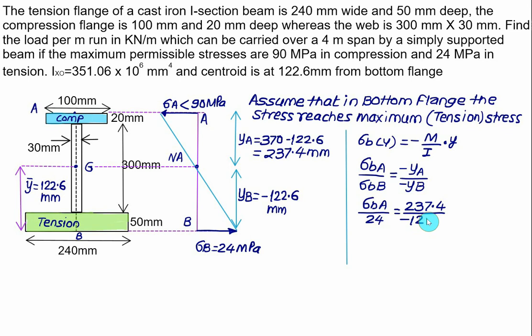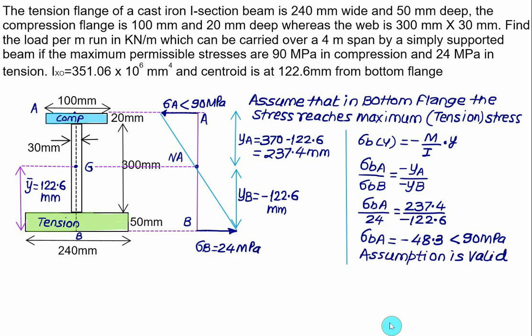So if you follow the standard procedure, automatically the value of bending stress at point A will come out to be compressive in nature. So this value of bending stress at point A comes out to be minus 48.3, and this value is less than 90. It means that this is a valid assumption. So this one is 90 megapascal, which means the assumption is valid.